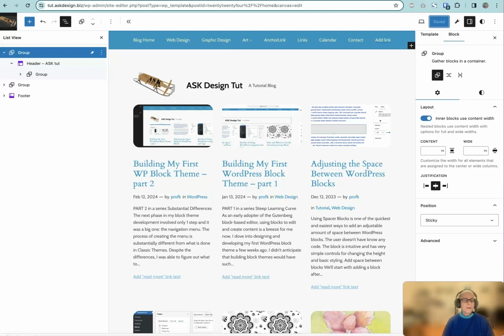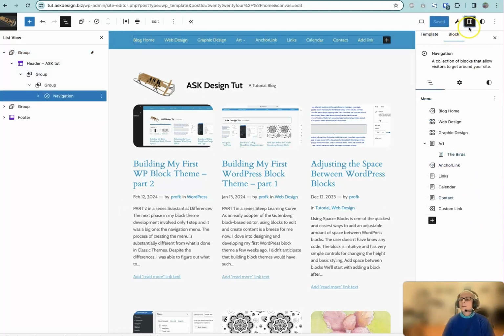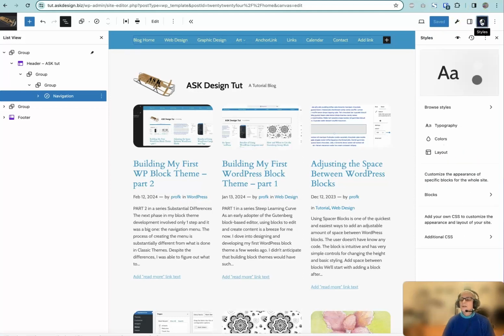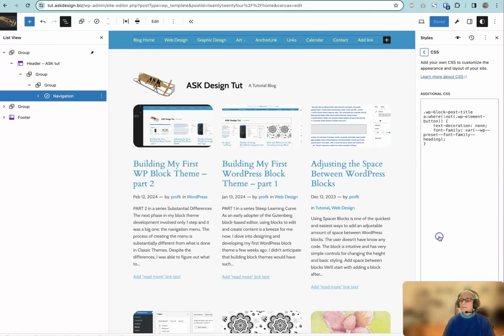Now, I had a related pain point. I had to compensate for the height of the header. It was working, but I was landing too low, below the anchor targets. To compensate for the height of that sticky nav, I had to use some custom CSS in the additional CSS section. Let me find it for you. In the right-hand sidebar, we're looking at the settings sidebar. Right next to it is the style sidebar, and towards the bottom, the additional CSS.